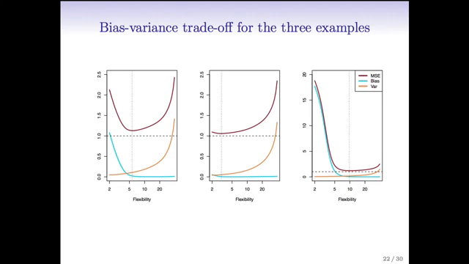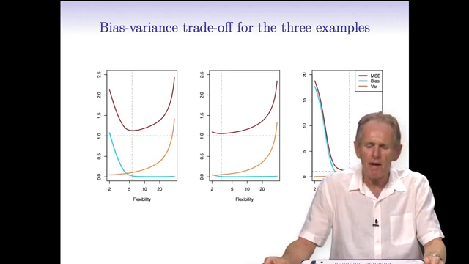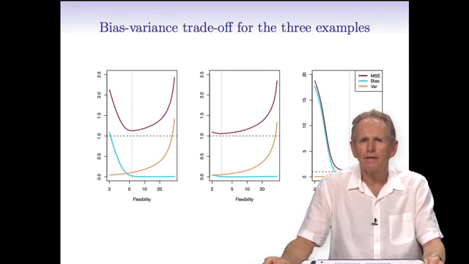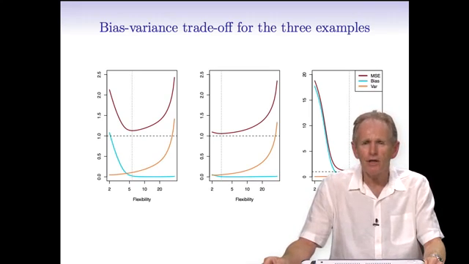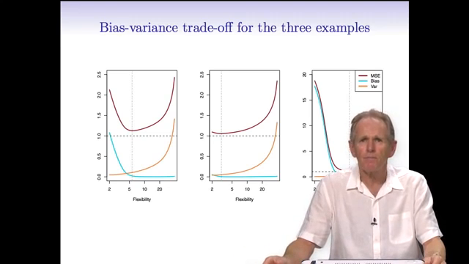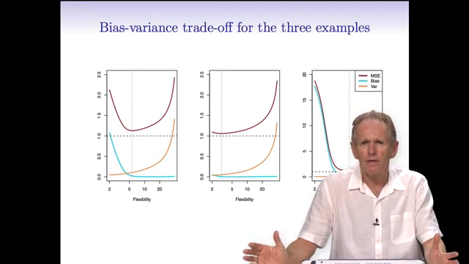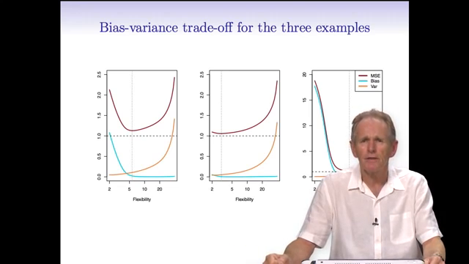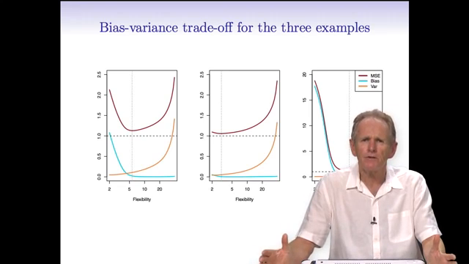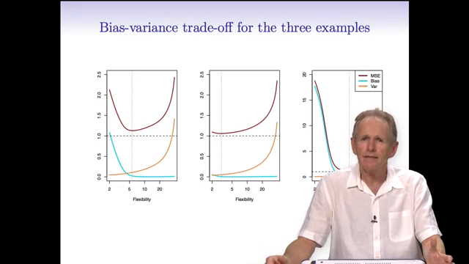We've seen now that choosing the amount of flexibility of a model amounts to a bias-variance trade-off. Depending on the problem, we might want to make that trade-off in a different place. We can use a validation set or hold-out data to help us make that choice, but that's a choice that needs to be made to select the model. We've been addressing this in terms of regression problems. In the next segment we're going to see how all this works for classification problems.